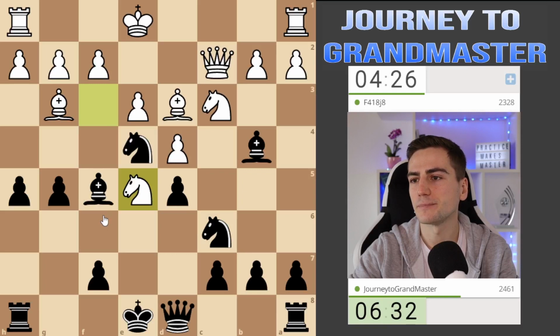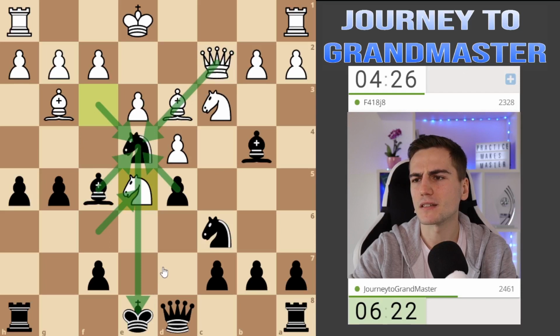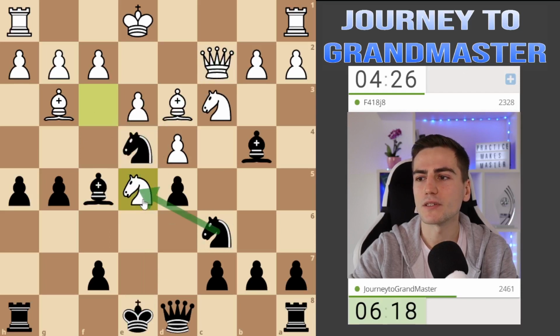That's not great. If I take on e5, he takes on e4, I take it back, he takes it back, I take it back, he takes it back, and then my king is exposed. That's not good. I can also start with knight takes, bishop takes, and now play f6, but I guess that's the same thing, just my pawn is still on h5. He plays f3. How do I respond to f3?